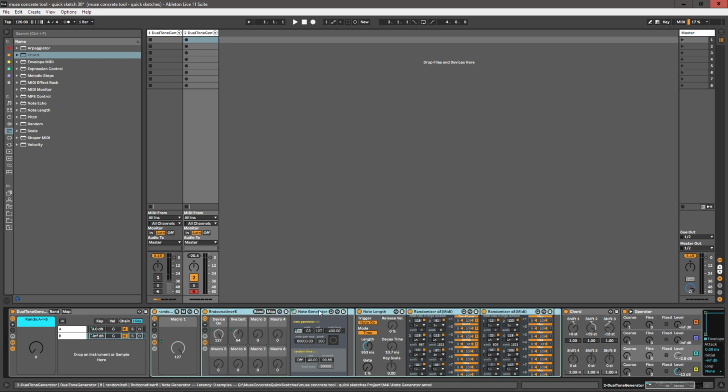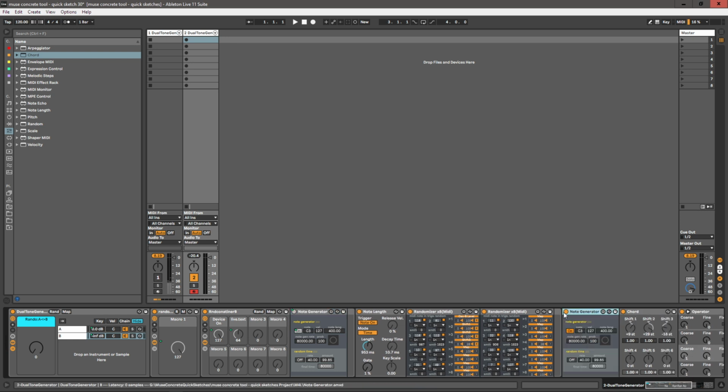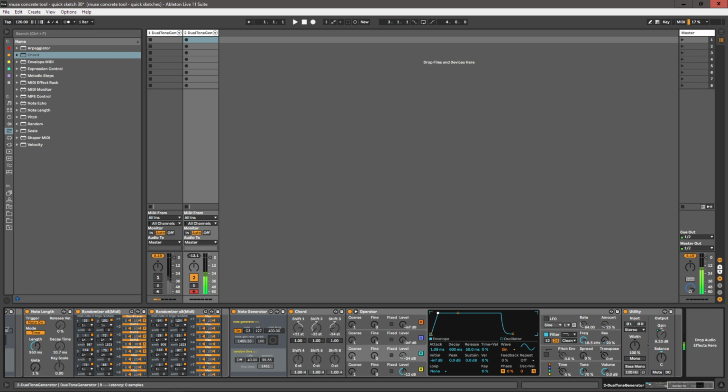And let's duplicate this note generator here and set this to 2000. Actually, let's map to the time here, and yeah, pretty. And let's see, delay time. Let's pull this down so we don't get such long waits between notes. Let's try this here. And let's give ourselves a little bit of attack. We could, of course, randomize all of these.